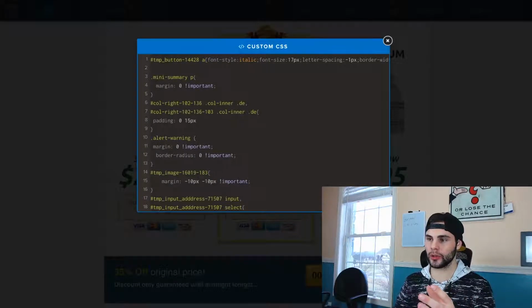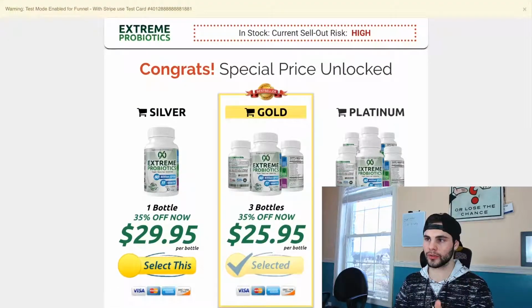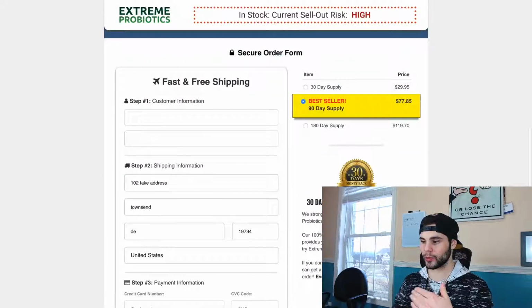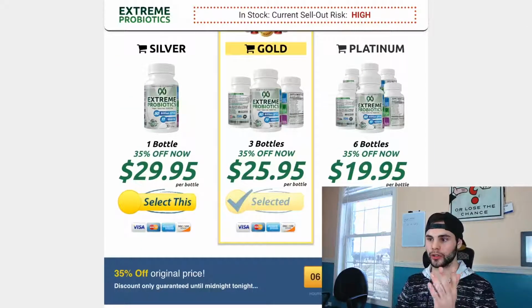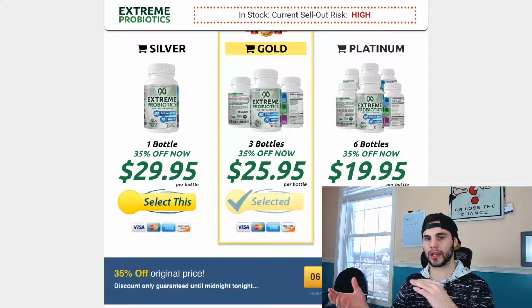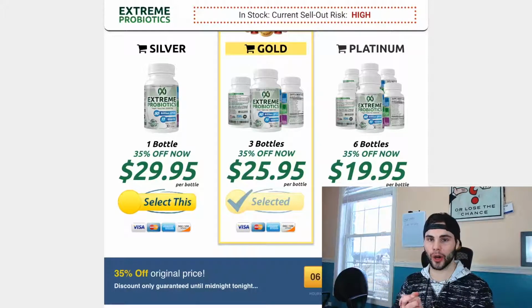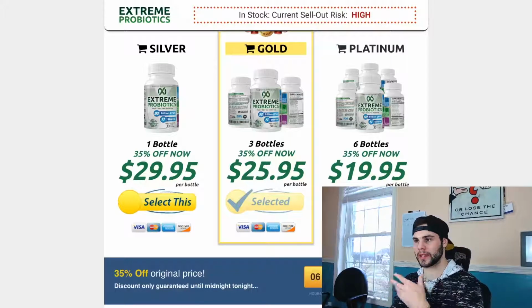So what I'm going to do is give you guys this exact same sales funnel that I'm using right now, and it's working extremely well. You can literally just download this share funnel and start using it. If you want, you can take all of the custom coding that I've already put into it and put it in your own funnel, or you can just start with this funnel template and make it your own.